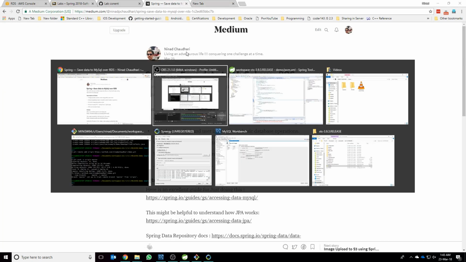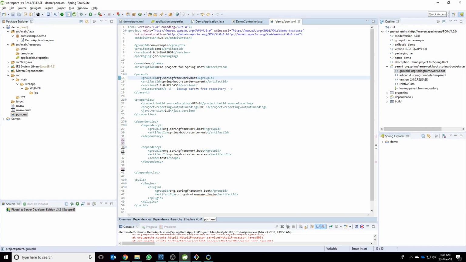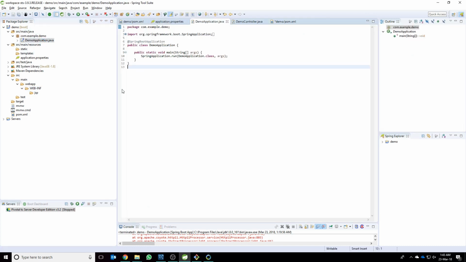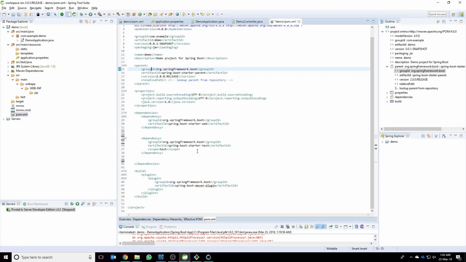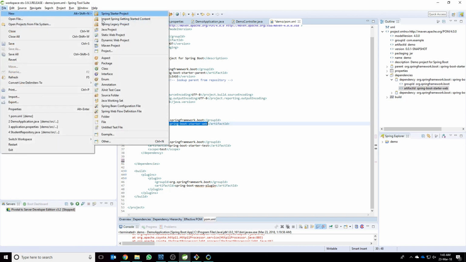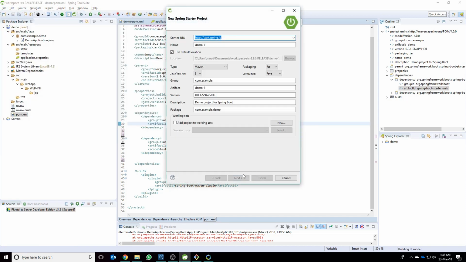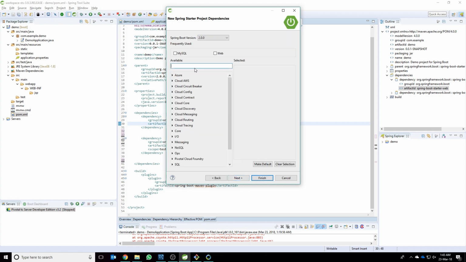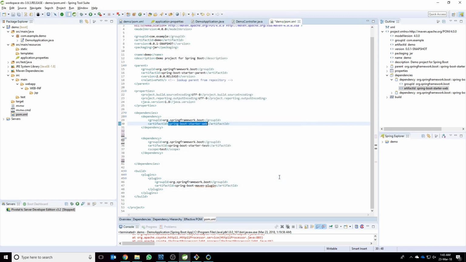Okay, so let's get started. First of all, I have got my Spring application up and running. So just the basic stuff is done. I've added this folder structure and I've created a new Spring web application. You can see my POM file has nothing but the Spring Boot starter web. When you go in the file and select Spring Starter project, what essentially happens is when you create a new project and you select things in here, you're just adding these things into your pom.xml file. Right? We've discussed this earlier. Just a refresher.